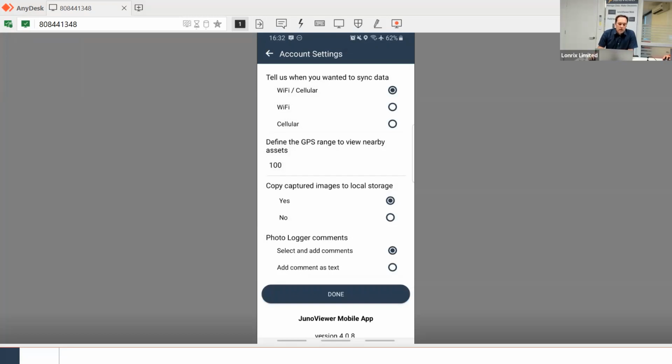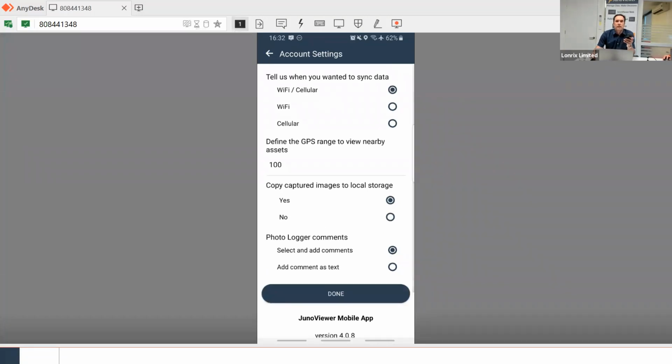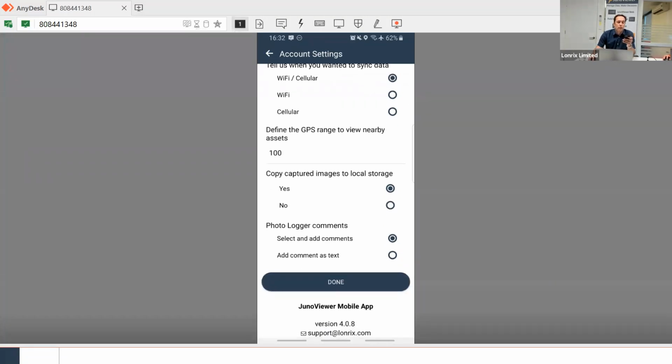And in the account settings, this will show how you want the app to sync data based on connectivity. So whether you want to sync your data regardless of whether you're within Wi-Fi range or not. Where the app is used to capture or inspect off-road assets, you will define what the range, or the radius, is within which you want to see these assets. At this moment, it's set to 100 meters. It'll use your device location as the center point and show you all the previously captured assets. So remember, this relates to assets or forms that were set up specifically for your account.